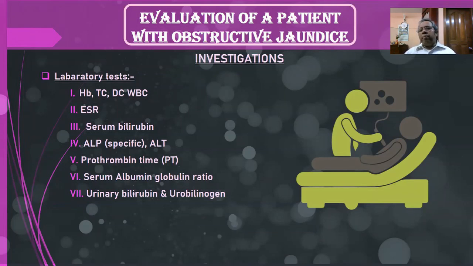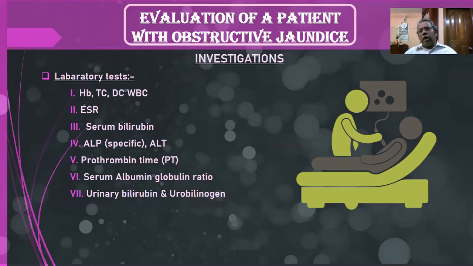And another one is the prothrombin time, because the liver is the factory for production of coagulation factors, and the fat-soluble vitamins are absorbed through the bile, through the enterohepatic circulation, to go to the liver and produce the coagulation factors. So if the coagulation factors are declining, the prothrombin time is prolonged. That prolonged prothrombin time indicates the patient may have some impairment of liver function. So one investigation sufficient to confirm impairment of liver function is prothrombin time. If it is prolonged, it is confirmatory to some extent that the patient has obstructive jaundice with impairment of the liver function.